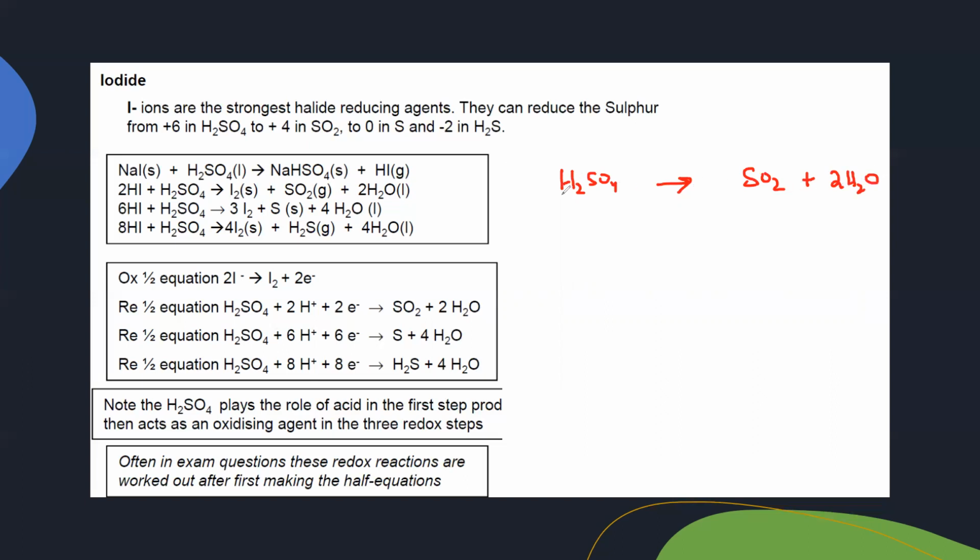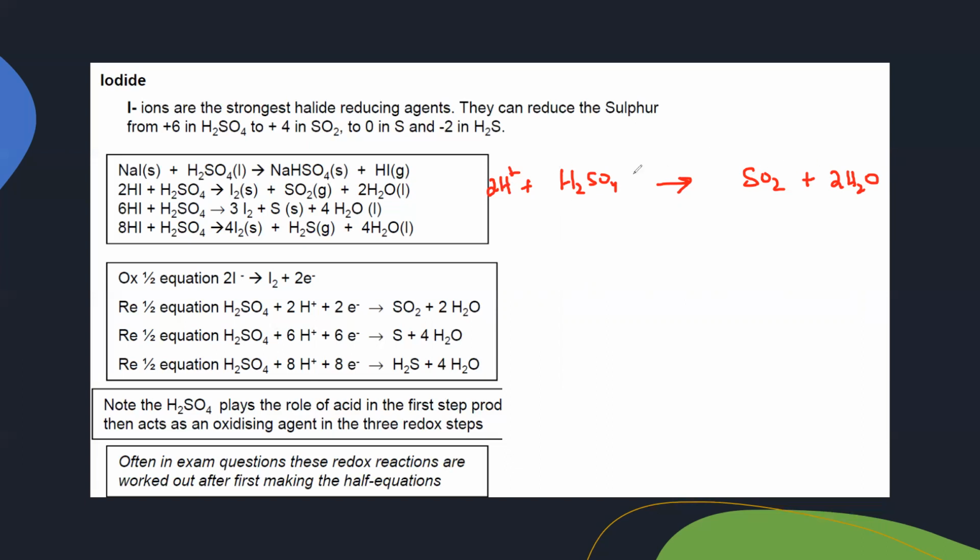Then to balance hydrogen, we add protons. So 2 are already there, 2 multiplied by 2, 4. So 2 are there, we add 2 protons. Why did I not write any number here? Because if I write the number 2 here, it will balance hydrogen, but again it will unbalance the oxygen. So it won't be correct.